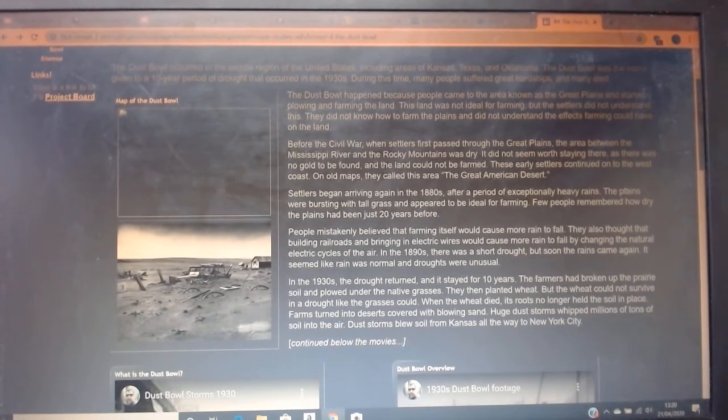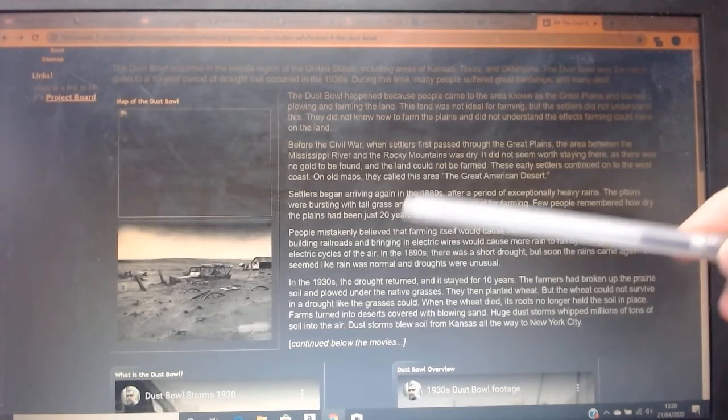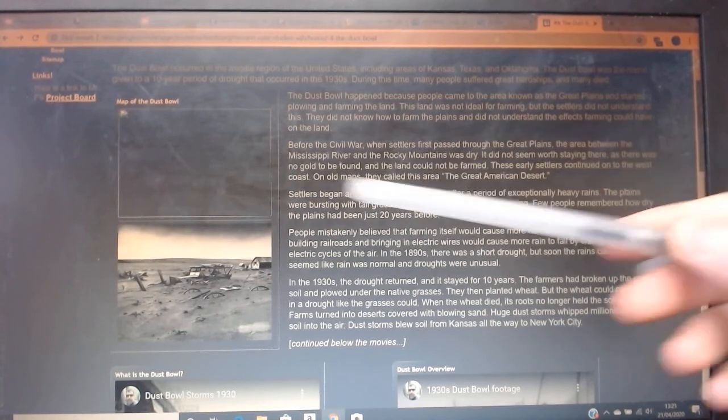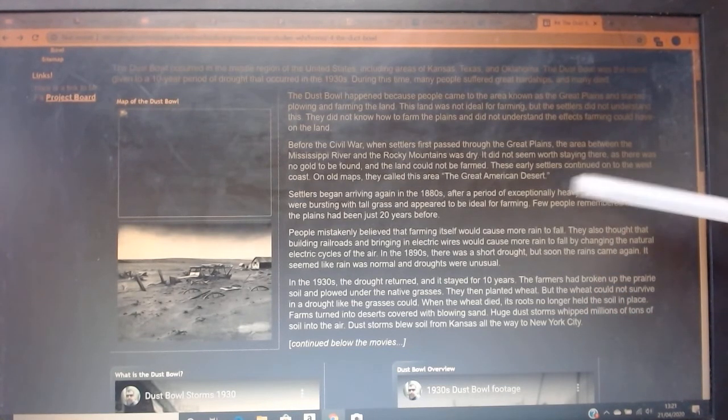Okay. Before this, this area, all right, people had passed through, and it did not seem worth staying. All right, there was no gold. The land was kind of useless, and actually it looked more like a desert. It was actually called the Great American Desert. So when they got there first, after America got independence, people were like, nah, let's keep moving to the west.